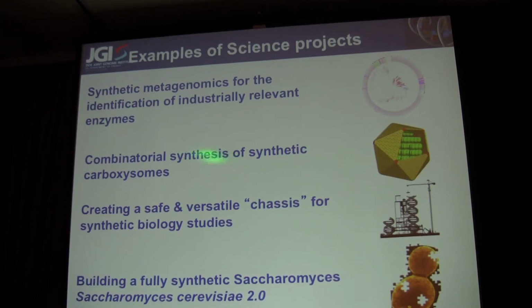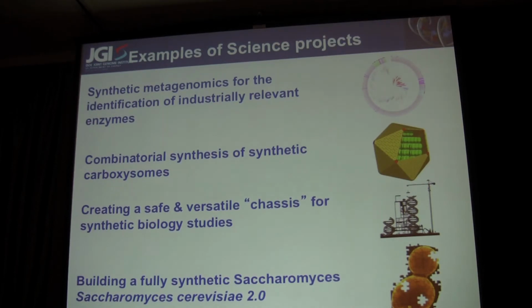And this particular example that I'm showing here concerns synthetic carboxysomes. Carboxysomes are small organelles that are involved in carbon fixation in bacteria. And this is a collaboration with Cheryl Kerfeld, and also started as a CSP project. Typically, to have a functional carboxysome, you need at least 5 to 6 genes, and they tend to occur in clusters.